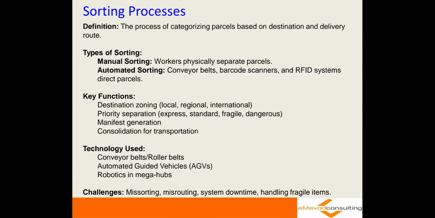And then challenges. We have mis-sorting. Mis-sorting is when you sort a package that is going to one location to another location. I gave an example last week of somebody who wanted to sort a package that is going to Marina from our hub. When I was with UPS, I think, was it UPS or Courier Plus?